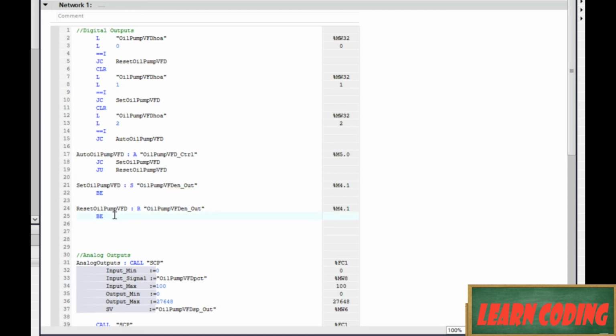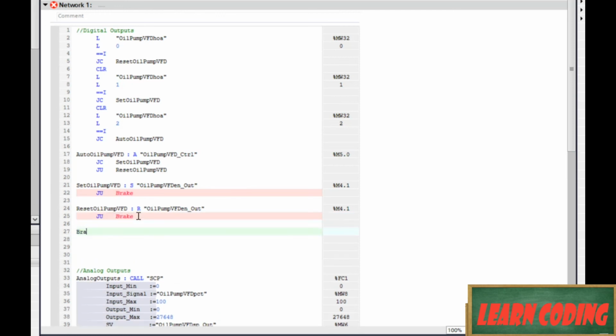Now, we just need to do all the same stuff for the other 3 devices. And that means that basically these block ends are not going to work. So we need to get rid of those block ends, and we need to put something else in here. So now we're going to jump to, and we're going to have a section called break. So we will jump to break. Control C, come down here, also jump to break. And here is where we're going to have our break label.